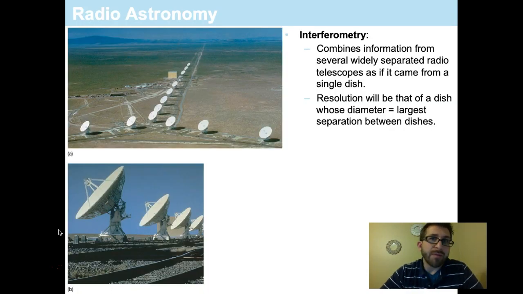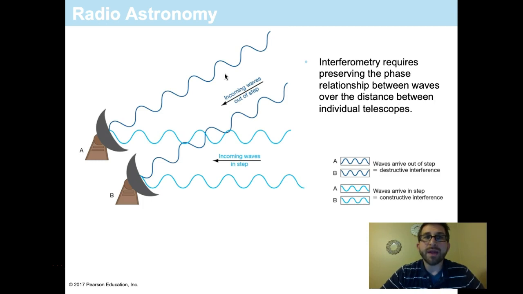Now, with radio astronomy, we can conduct a process called interferometry. This fancy word simply means that we can take the distance between telescopes and we can use that distance to create a virtual telescope. In other words, these telescopes are in what we consider an array. And so this telescope way out here and all of these telescopes are communicating together as one very large virtual telescope, where we could basically draw an imaginary line in the diameter of this thing, and we can combine all of their resolving powers together. So this is a tremendous way to do astronomy.